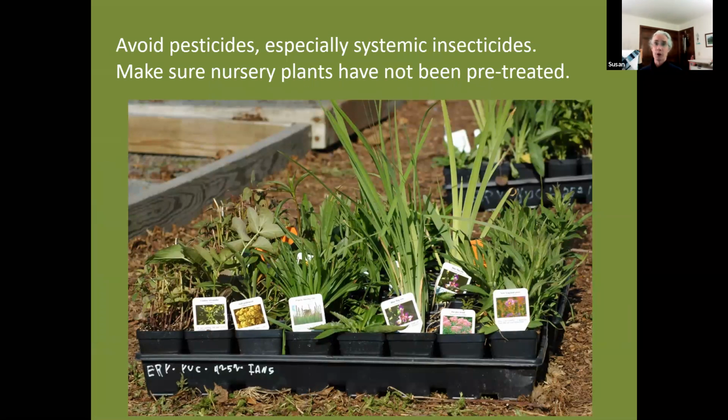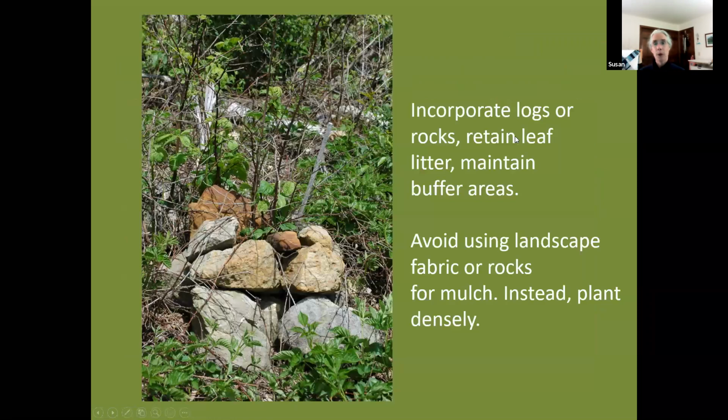You want to avoid pesticides, especially systemic insecticides. These are chemicals that plants are sometimes treated with in production, and the pesticide remains in the plant tissues as the plant grows. It's soluble in water, so it gets into the soils and into waterways. This is a very serious issue. These are from a native plant nursery here, so they'll be proud to tell you that there are no systemic insecticides involved in their production, and you should be looking for that for your other plants as well.